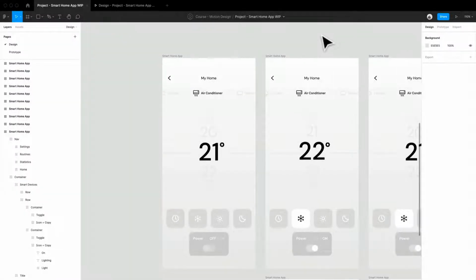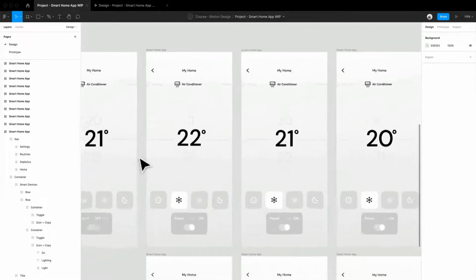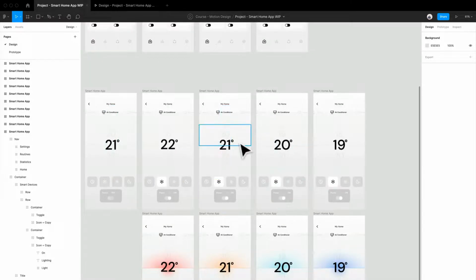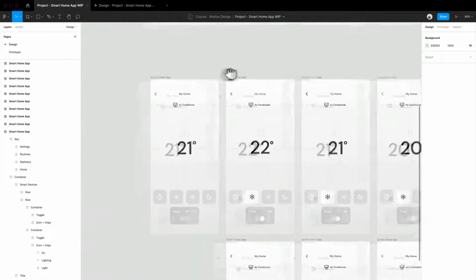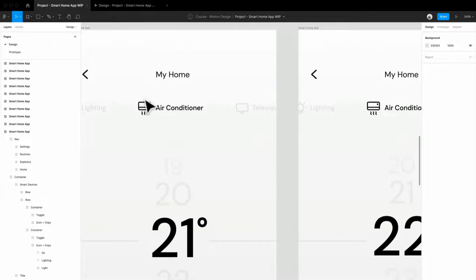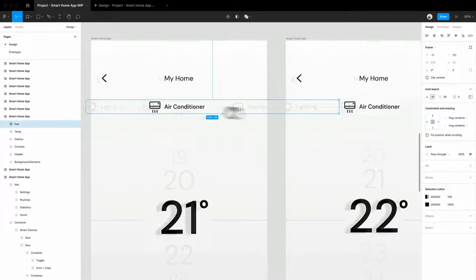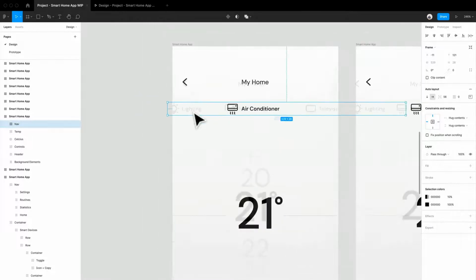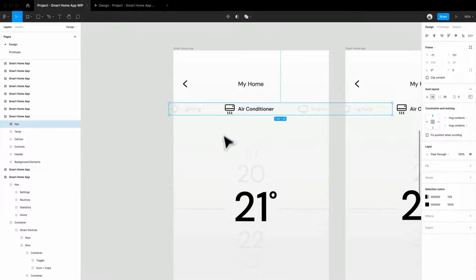Now we're going to get into a little bit more complex interactions. What I have here is a temperature dragging interaction that I've created. You may be a little overwhelmed with what you're looking at here, and I'm going to explain it to you and break it down the best way possible. So let's go down and pick this apart as to how it is designed and what I was thinking when I was actually creating it.